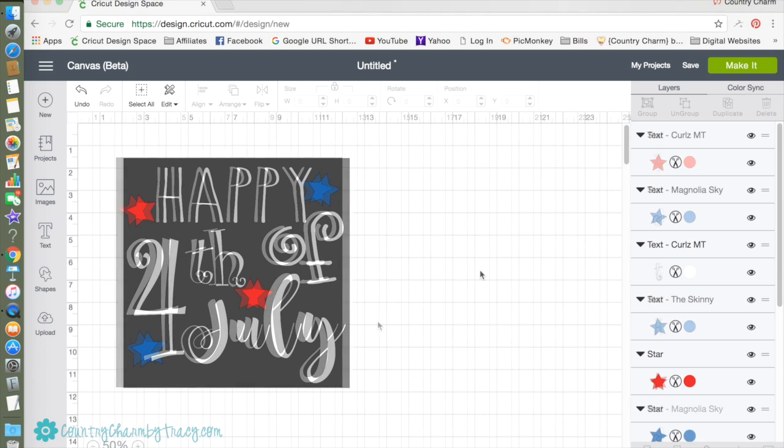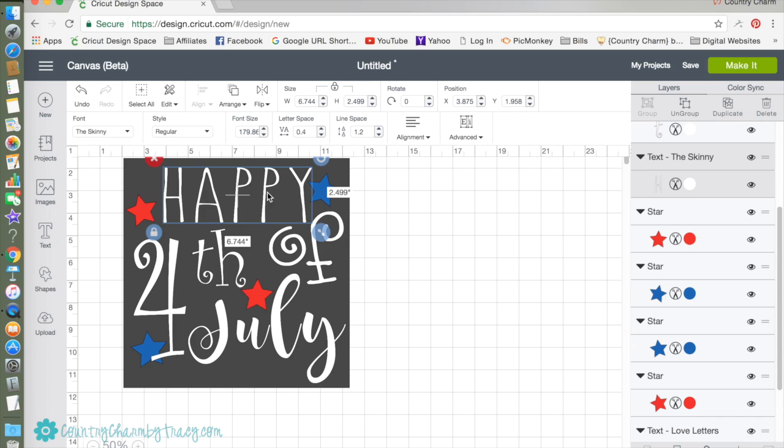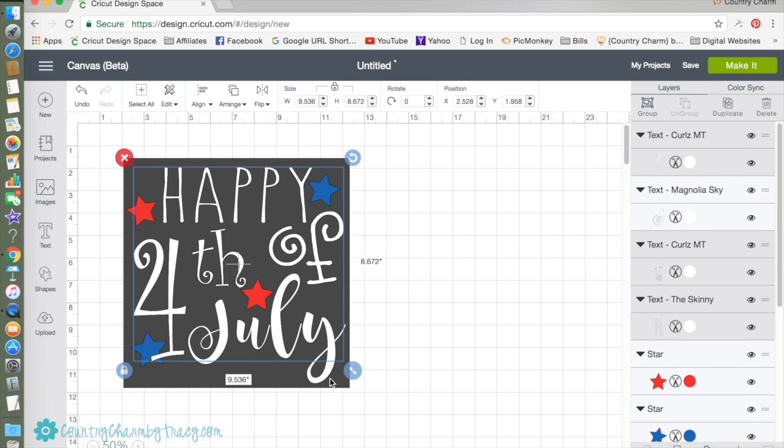All right, and you can put as many stars as you want, or fireworks or anything, but this is how I design this. I'm ready to cut out my letters, and so I want them to stay on my mat and not move their placement. It's just a visual thing for me. And so how you do that is click one of the words and see how it puts all of the little guides around it, and hold your shift key down on your board, and then you're going to select all of your letters, the 4, and then the July.